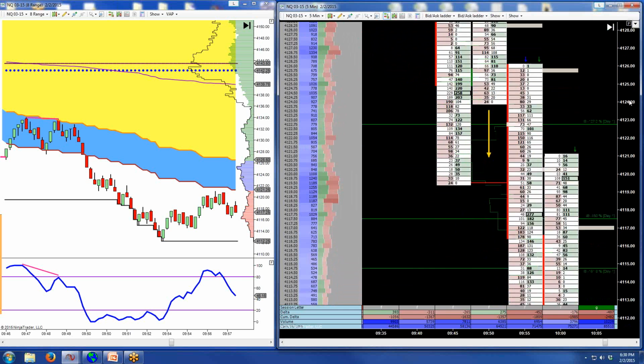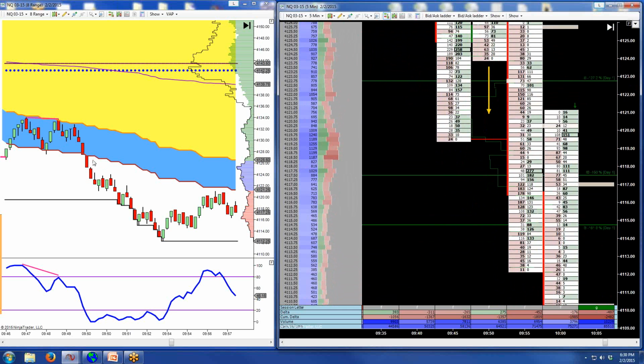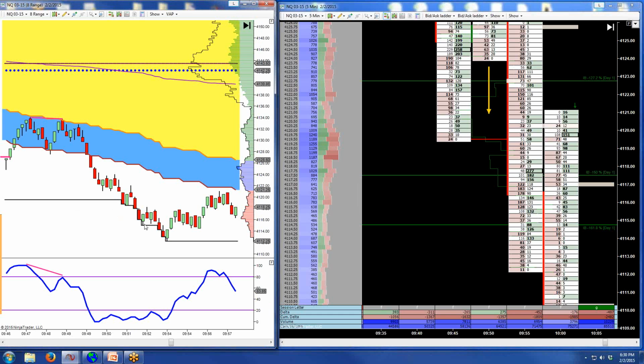It just depends on the environment and how volatile it is. So if you are familiar with these value areas, or you're using the value areas, then you're looking to buy from yellow to yellow, or short from this yellow area down to the blue. It's all dependent on what the order flow is telling us. Again, over here we've got divergence to the upside.